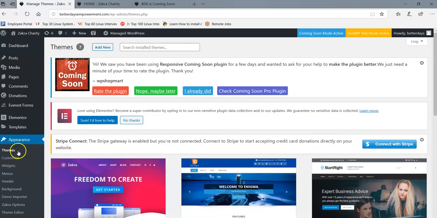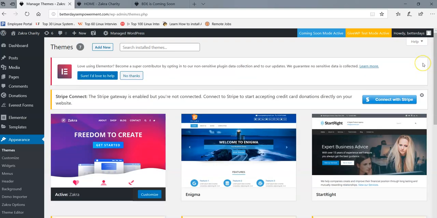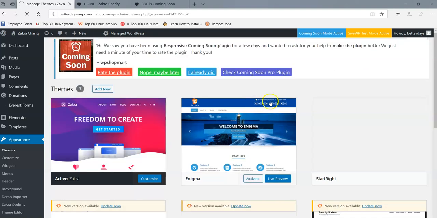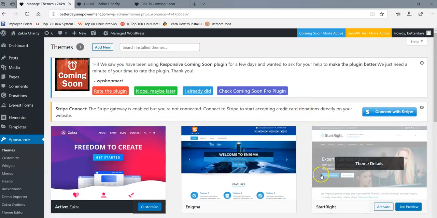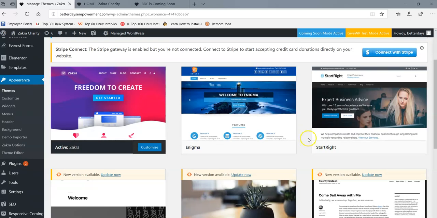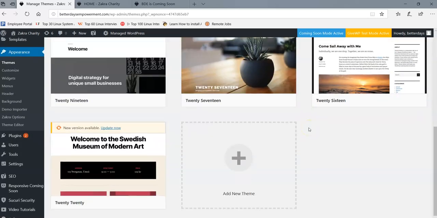It also shows you the same information in the drop down window under appearance. I'm just going to deactivate some of this stuff, they are not necessary. These are the themes that are already pre-installed.